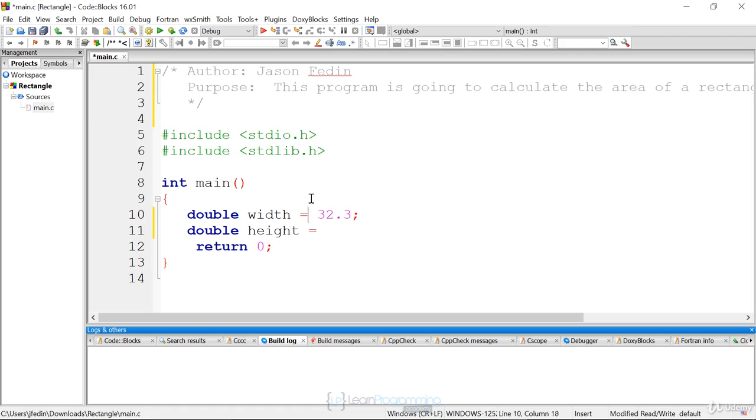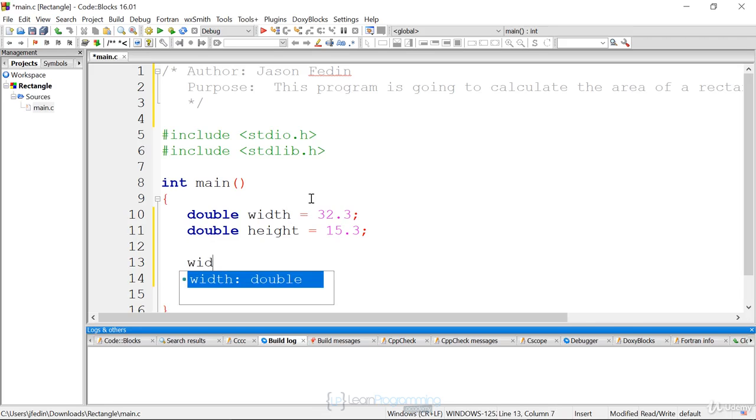The way that we can assign values to variables is using this equals operator. That's assigning a value to a variable. Here we'll just say 15.2 or 3. Now remember, we could create these variables on the same line actually, but we can't initialize them on the same line. I could put a comma here and say height, but they won't be initialized both to that value. I would have to initialize them on another line. So I'm just going to create both variables on separate lines and initialize them on the same line as well. I could override these later and actually assign different values if I wanted.